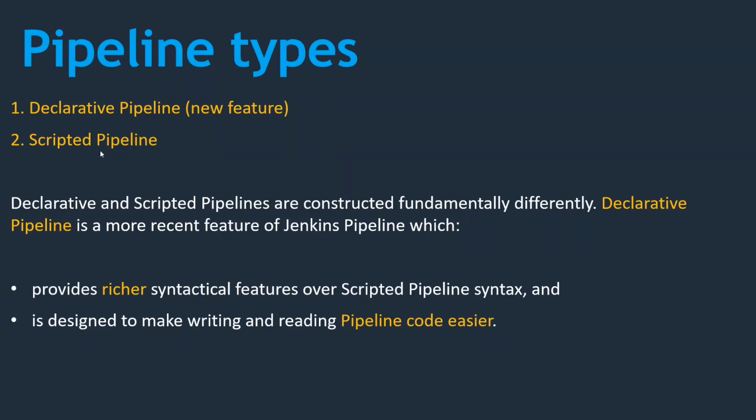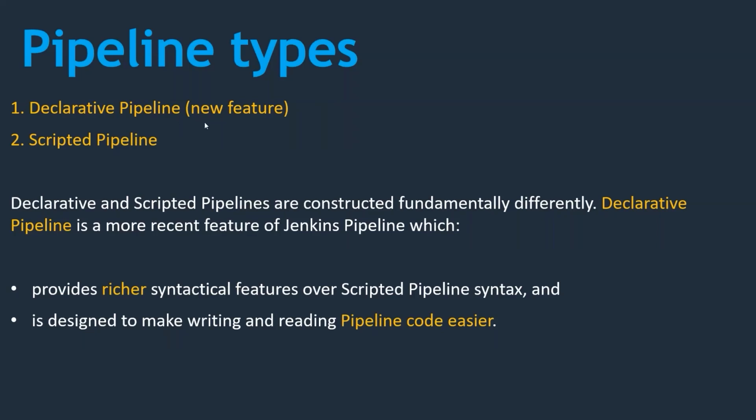It is, what I can say, Ruby language. So if you know Java and Ruby, then only you can write it. That is a little bit difficult in a scripted pipeline. It is not a structured way. You need the scripting language. So to make more advantage of using pipelines, Jenkins introduced the declarative pipeline.